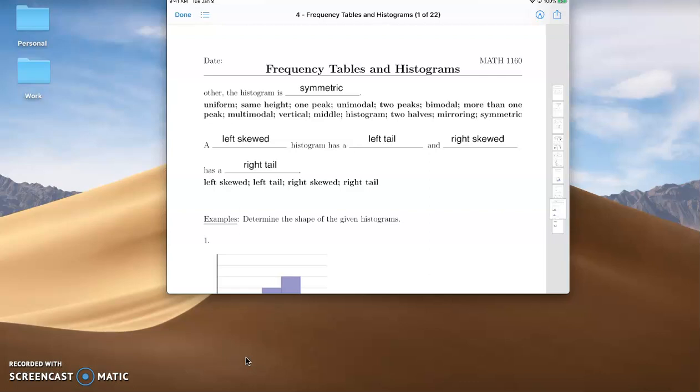So has anyone heard of that thing called the bell curve or anything like that? That's usually when they talk about that, that's called talking about the normal distribution. That is not something we're talking about right now. I just wanted to make sure that it's clear because it is a very important thing in statistics.